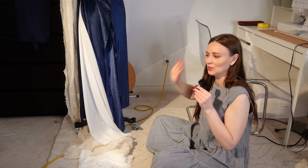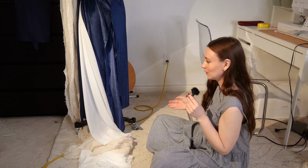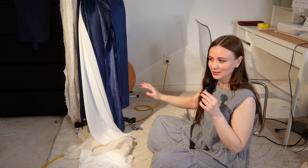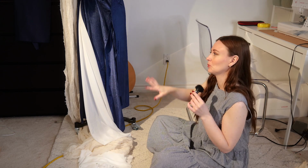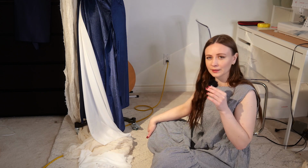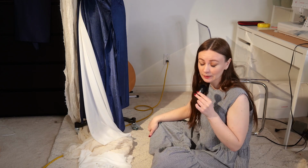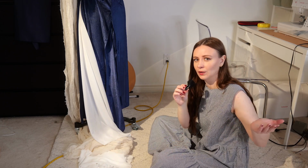I kind of just like the process of these projects, just letting them reveal themselves to me as we go along. Not needing it to look a certain way, but playing around with it, experimenting, and just having fun with it and not needing it to be this specific vision. I have an idea in mind, but sometimes better ideas come out when you're playing around with them. I'm all about experimenting, having fun, seeing what happens, trying things. And even if I don't do them 100% perfectly or the techniques are not correct, I don't really care. That's how I learn. That's how we all learn.